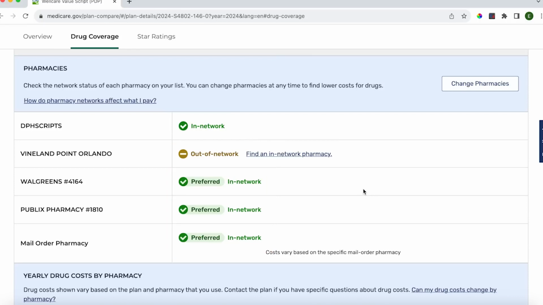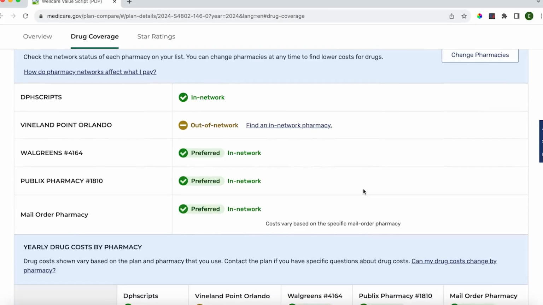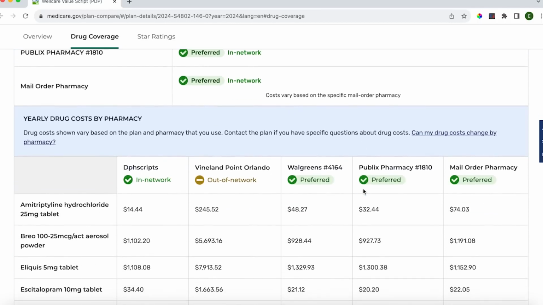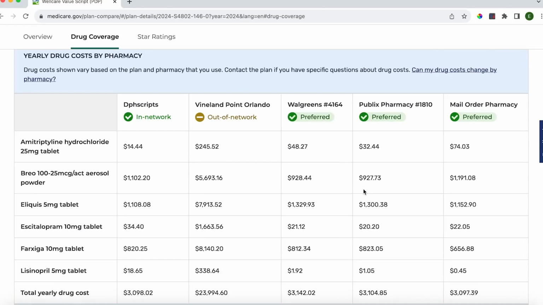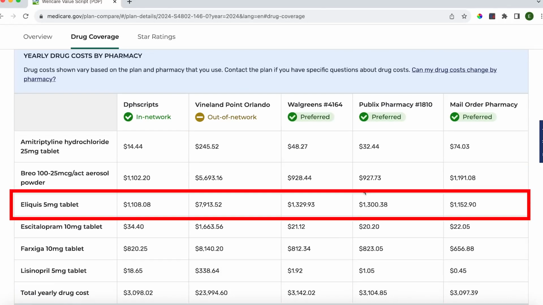In general, the drug costs for medications will be lower with preferred in-network pharmacies, but of course, because we are doing a demo, we get to see exceptions where a simple in-network pharmacy actually comes in lower than preferred in-network pharmacies. As you scroll down, you can see which pharmacy has the lowest overall costs for this plan right along here. And you can also see which ones have the lowest general cost for the medications as we go across here by pharmacy. Now we have a deep dive video on our channel that goes over how Part D coverage works, and this is where that video really starts to make a lot more sense.